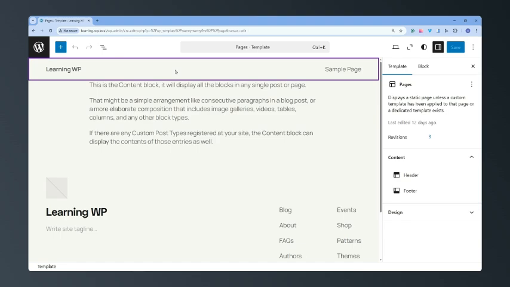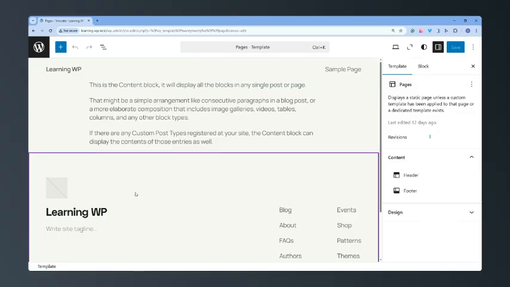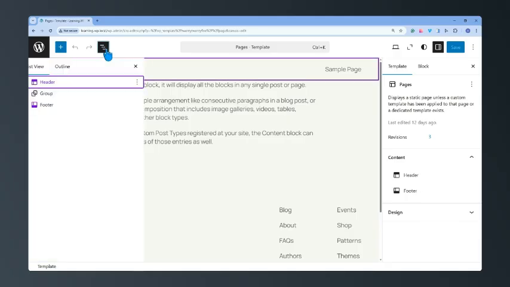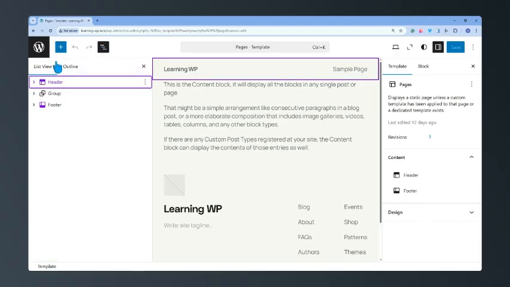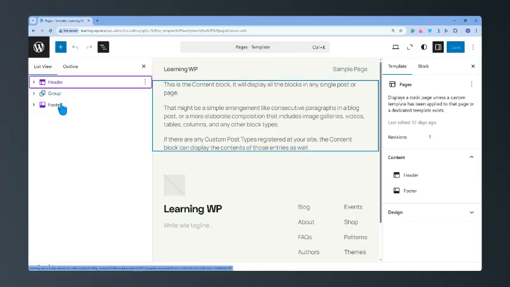But by default, and it is recommended, you must have header template parts, you must have footer template parts. And then the sidebar depends on how your structure looks, how the UI you want to bring to life looks, all right? So this is the header template part, and then this is the footer template part. When you toggle on these block items here, you see the header and then you see the footer.